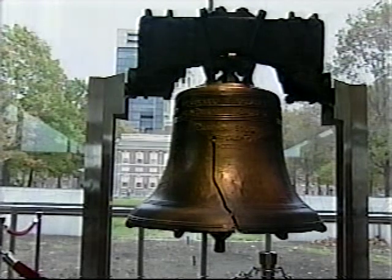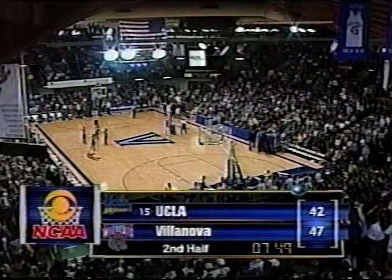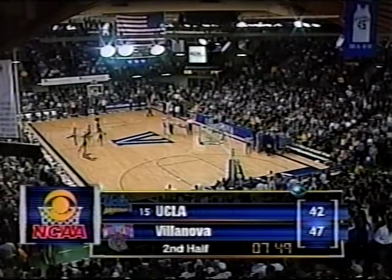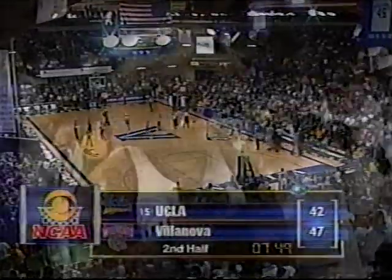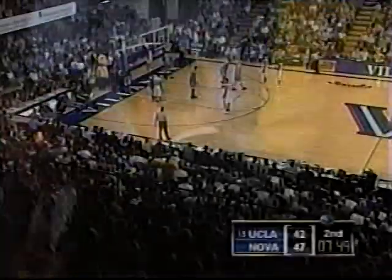We're about 12 miles to the west of the Liberty Bell and Independence Hall in historic downtown Philadelphia on the campus of Villanova. This is the Pavilion, 6,500 strong, sold out every game that it has existed except one when they had a huge snowstorm here. A highly cherished ticket by these fans of the Wildcats, and they've been treated to a terrific game with Villanova leading by 5 and 7:49 to go.